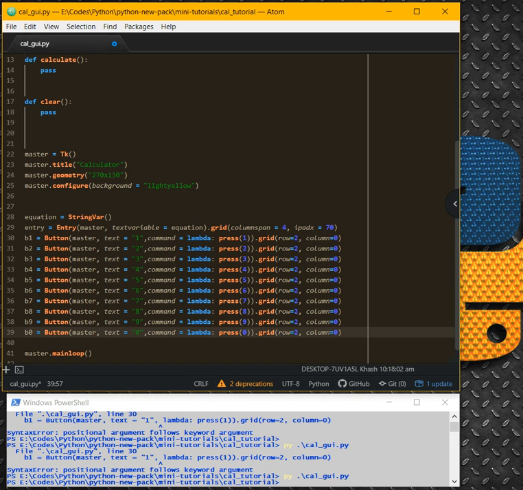We should have 3 columns, and go down to the next row. So then it will be row 2, column 1, I think. Yes, column 1, and after column 2, and here it will be row 3, column 0, and here row 3, column 1, row 3, column 2, row 4, column 0, okay, row 4, column 1, here row 4, column 2, and row 4, column 0, oh, then, yeah, 1 2 3, okay, here we should have row 5, column 0. Let's see how it looks.